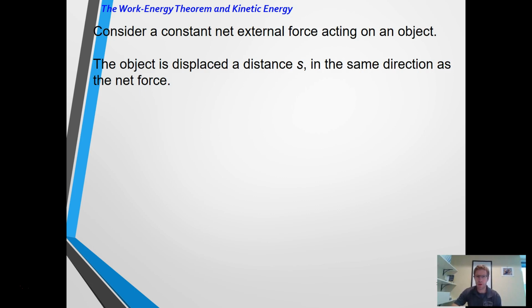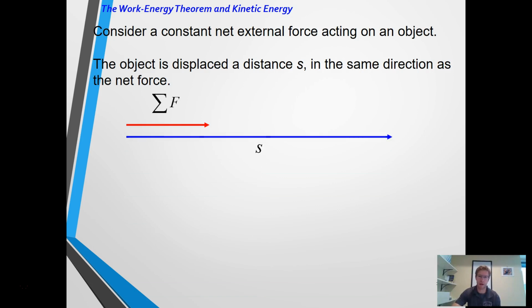Anyway, what I want to do now is link together the two main ideas we've talked about, which is the idea of work with the idea of energy. Okay, so let's see how they can relate to one another. Let's think about some object experiencing a net force, and that net force is in the direction of its displacement. That net force is going to cause it to experience some displacement. So work is being done, right? The work is simply the net force multiplied by the displacement.